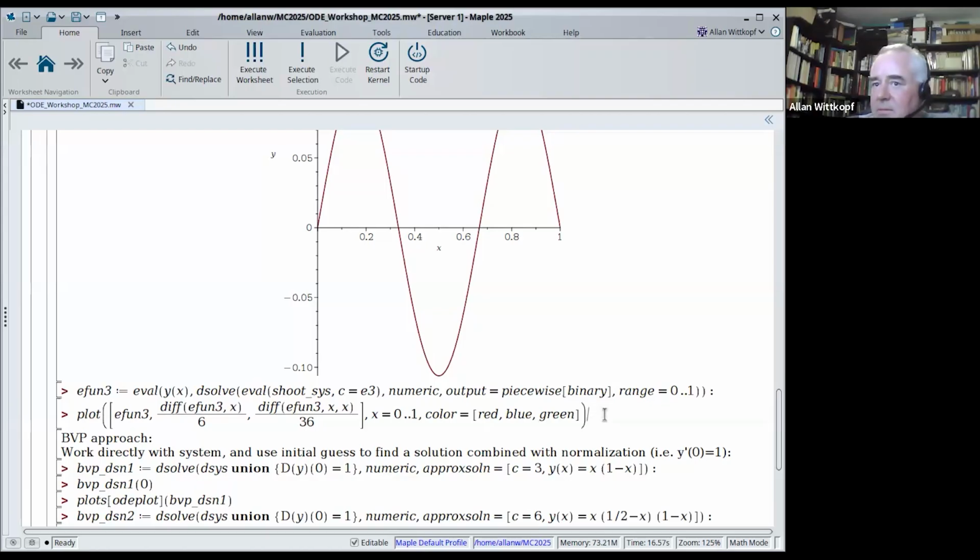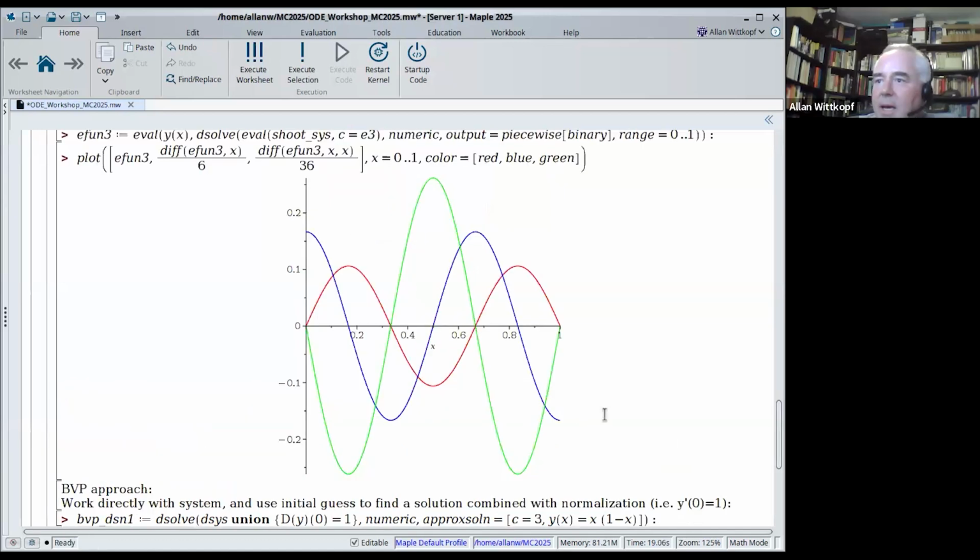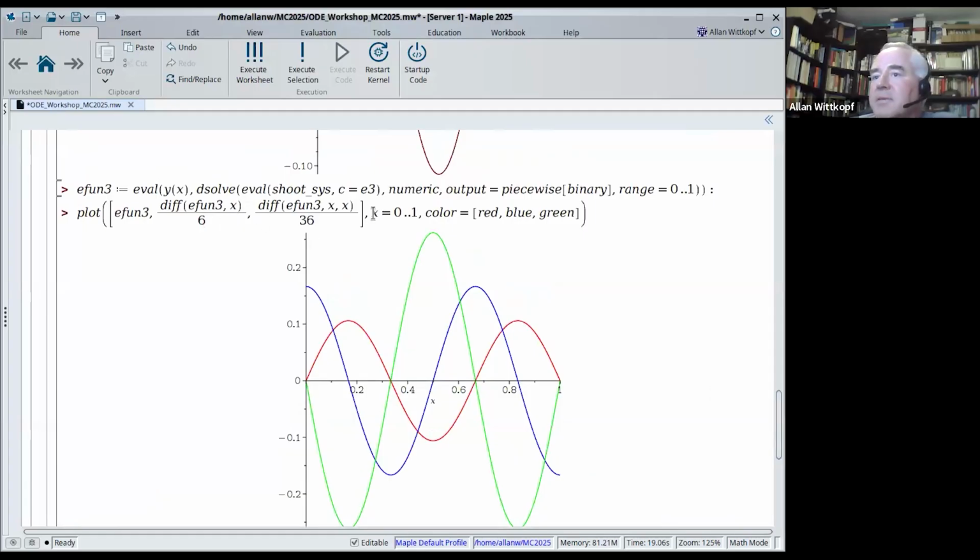And we could take this binary piecewise and we just get plots for the piecewise itself, the derivative, and the second derivative. And I've just divided by these numbers so that the three individual plots come up in roughly the same range. So we can see that I've chosen red, blue, and green. So red is the actual third eigenfunction. Blue is the derivative of that eigenfunction. And the green is the second derivative. And you can see the green is a scaled reflection of the red, which is what you expect from the differential equation we were solving in the first place.